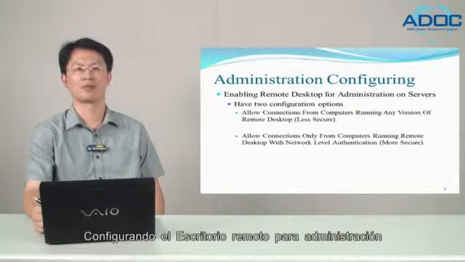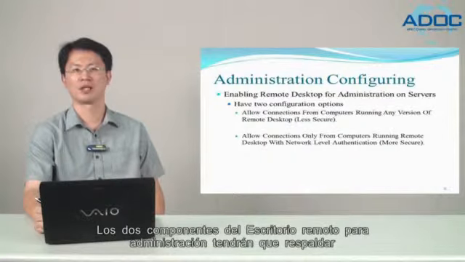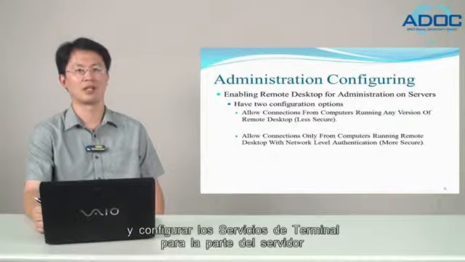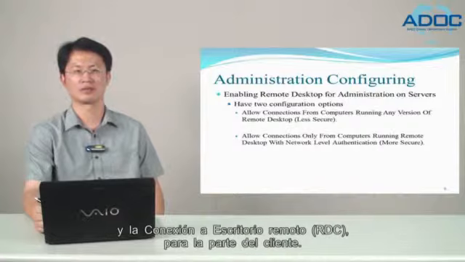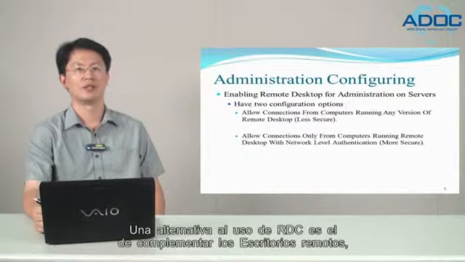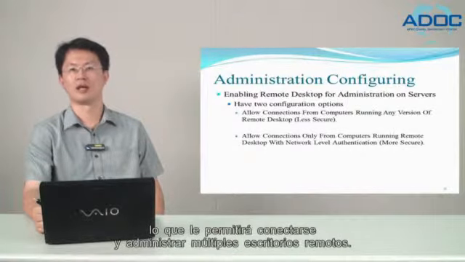Configuring remote desktop for administrations. The two components for remote desktop for administration you will need to support and configure are terminal services for the server portions and the remote desktop connections for the client portions. An alternative to using RDC is the remote desktop snap-in, which lets you connect to and manage multiple remote desktops.